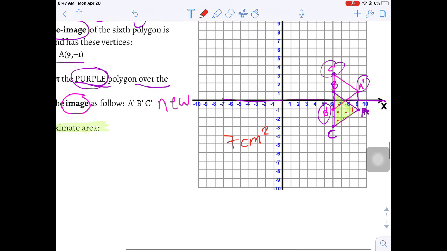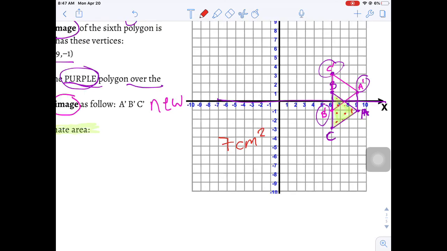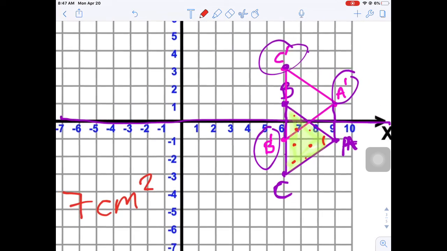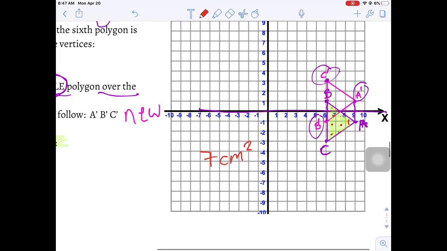So that's your task. Go back, listen to the feedback, read the comments that I added, and just adjust your task. Make sure there's 2 figures, okay? And then everything's labeled. Everything has to have a letter so we know which one's the new one and which one's the old one.